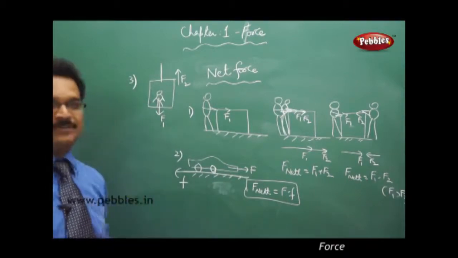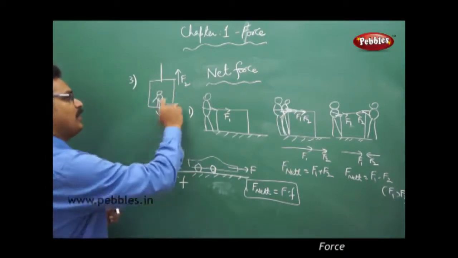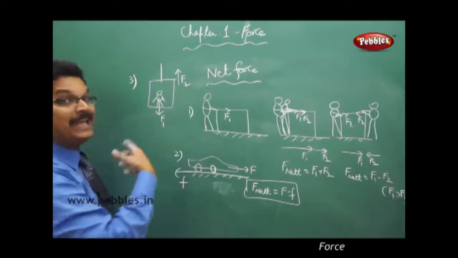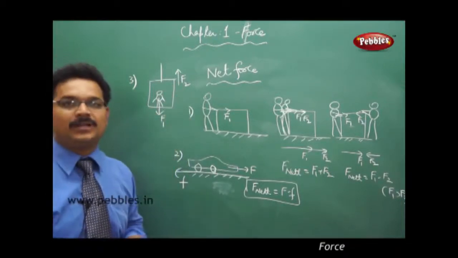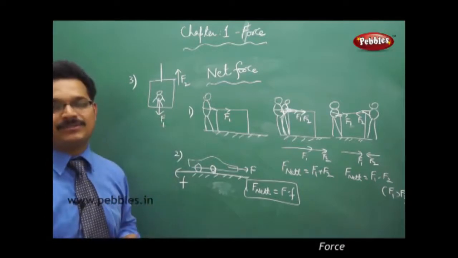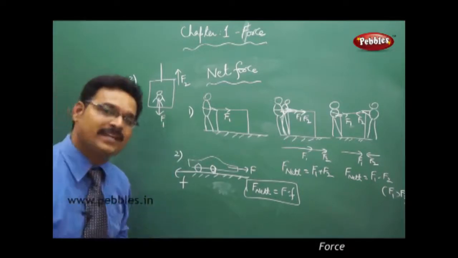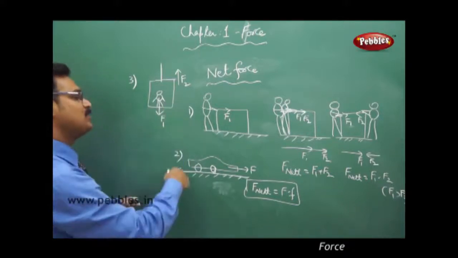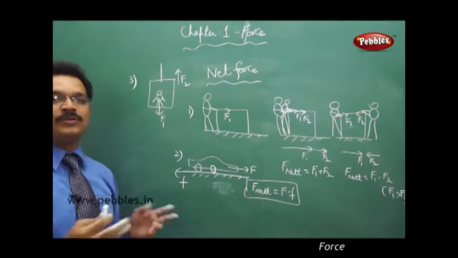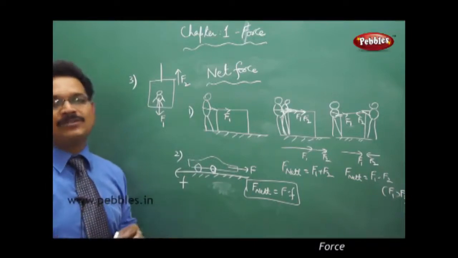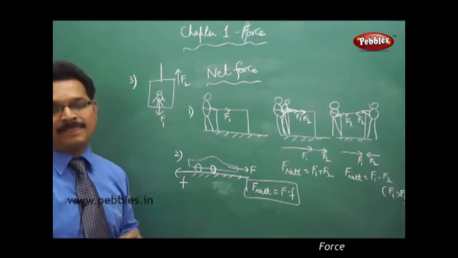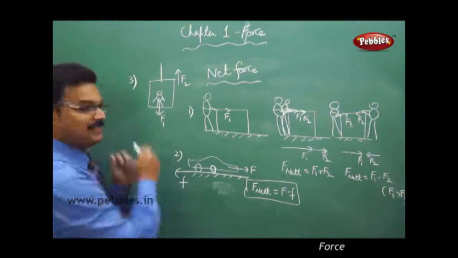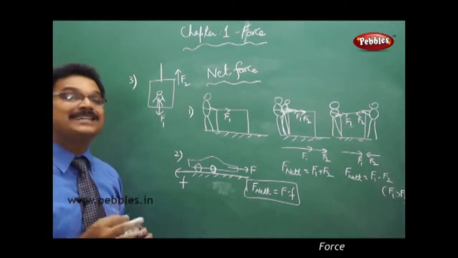Now another point I will tell you. If these two forces are opposite, but the two forces are equal and opposite, what happens? Then the net force acting on the body is 0. Because the two forces are equal, net force is nothing but F1 minus F2. When both are equal, the resultant is 0. No force is acting on the body. When no force is acting on the body, then the body or the elevator moves with constant speed.